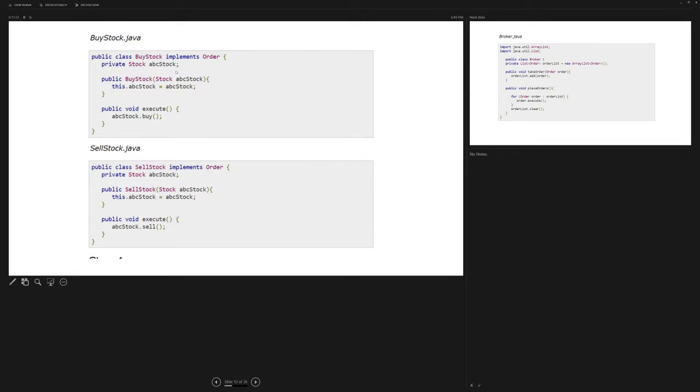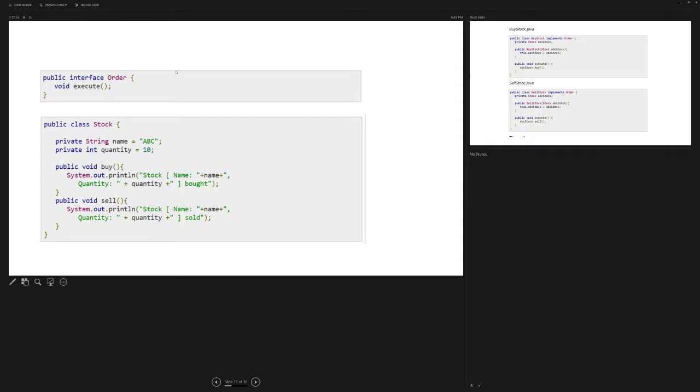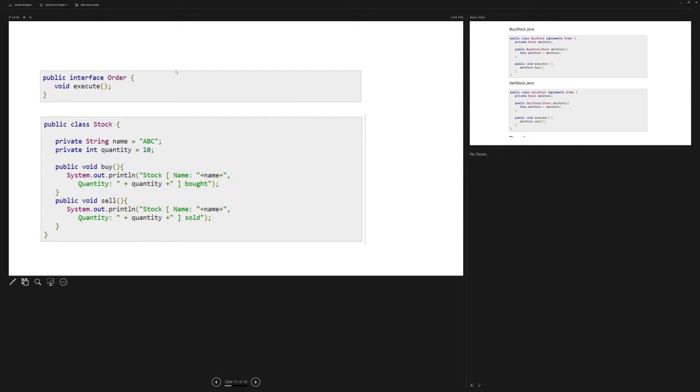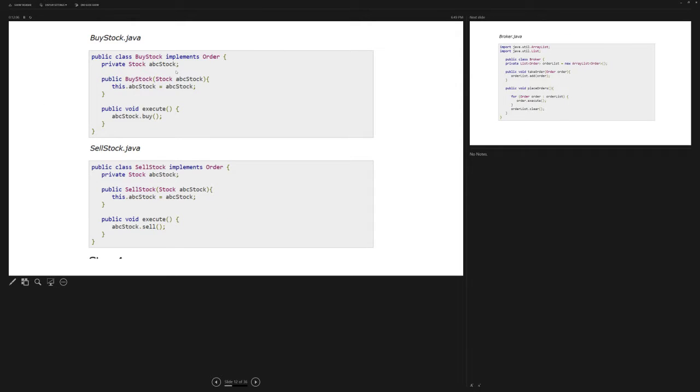When you call the execute, it will call the sell function of the stock. Okay, you got the idea here, right? Right now we have three classes: one is Stock, and BuyStock, and SellStock. BuyStock and SellStock both have a stock as an attribute, but their execute methods are different. One of them is buy, one of them is sell.